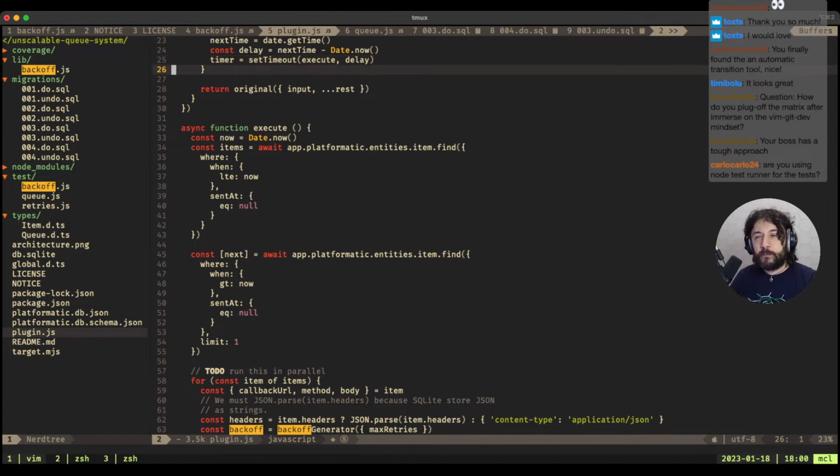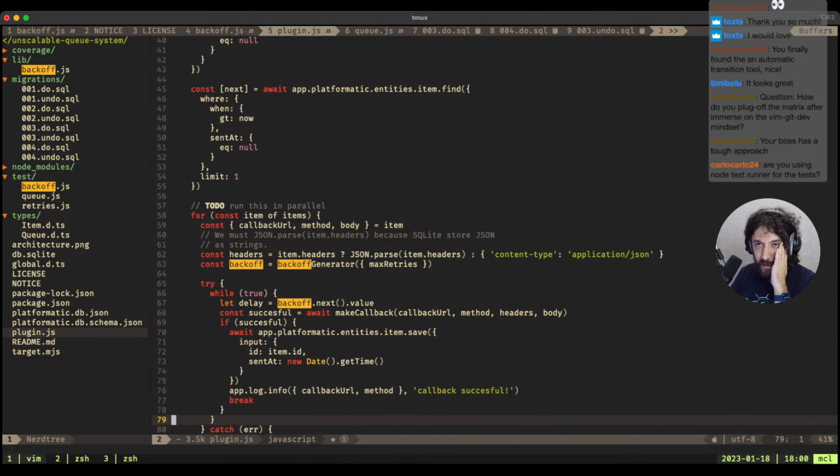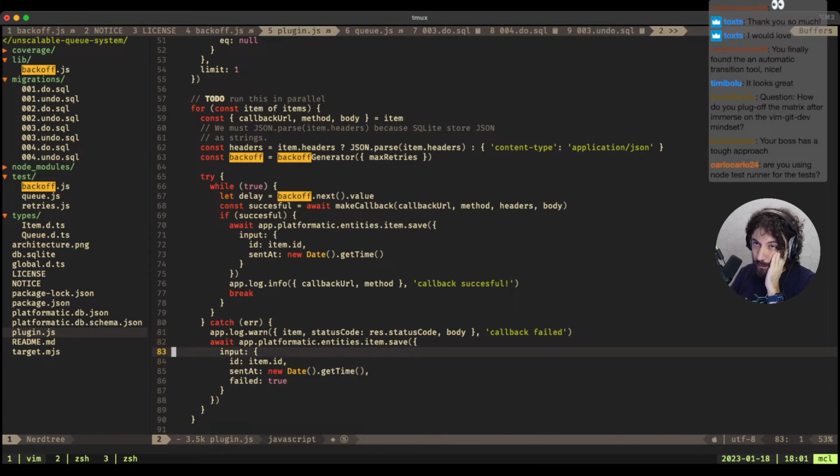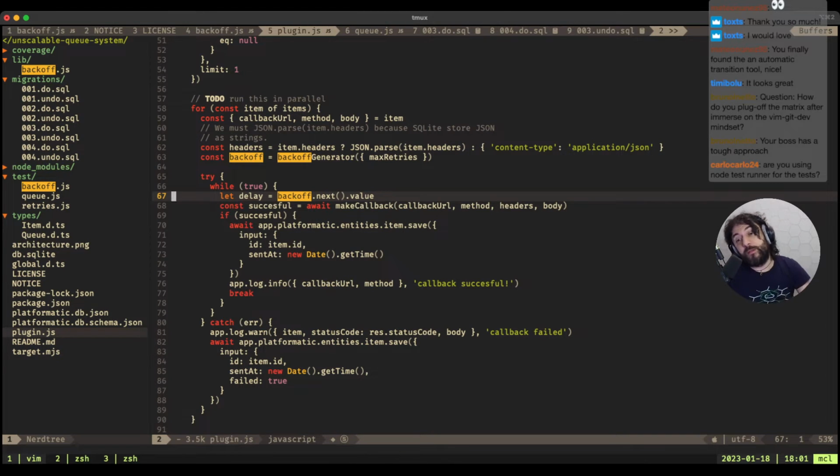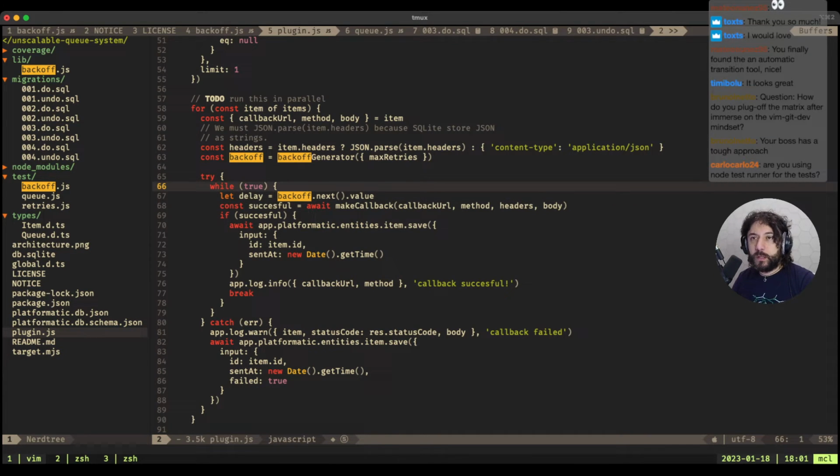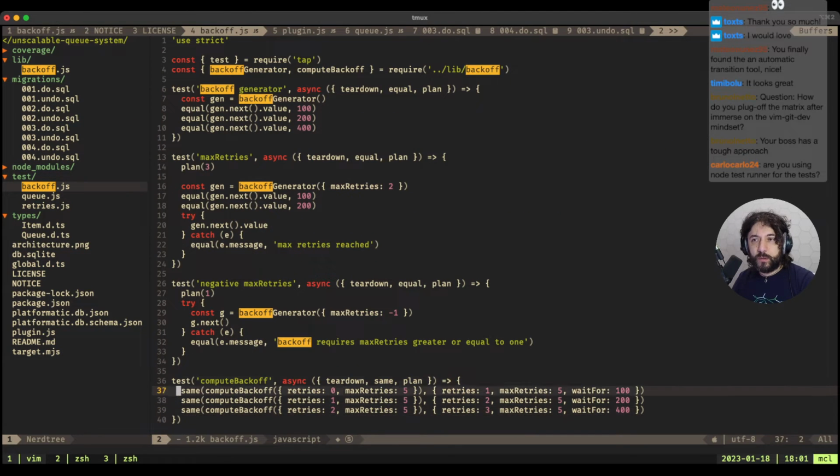Okay, so instead of retrying it in this way with a while loop, which seems pretty cool, but reality is it's not great, we are going to create some different stuff, and we're going to store and update the item anyway and increment the retries. So let's try that. Which I don't like, by the way. This slope is not nice. Actually, sorry, I'm going to do one thing before we do that. I'm going to do another change in my backup module. And yeah, let's keep going with this.